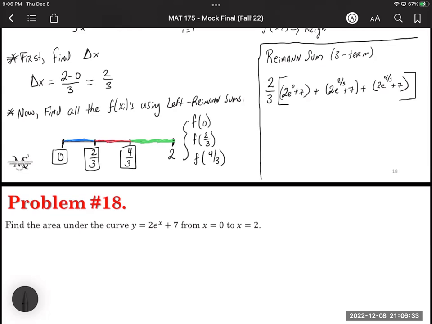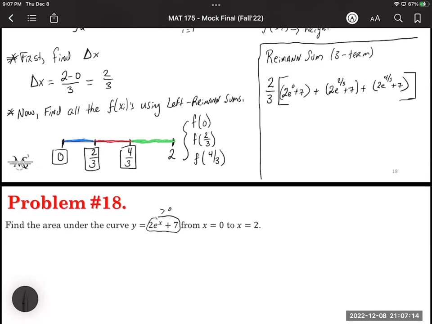So long story short, after you set up a definite integral to compute an area, you can use the fundamental theorem of calculus, the first part, to compute this area. The reason I can use it is because if you look at this function, 2e to the x plus 7, it's always going to be greater than 0. And because it's always greater than 0, I know that I'm above the x-axis. And since I'm above the x-axis, the area is always positive. It's a positive number I'm dealing with. I don't have to worry about any rewrites of the integral or anything here.